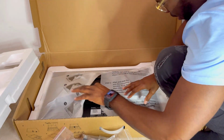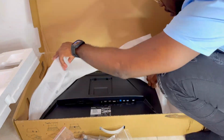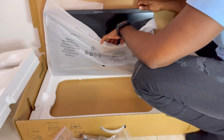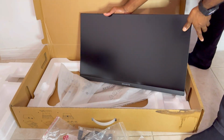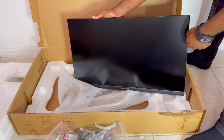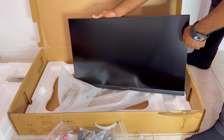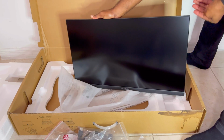Let's pray, guys, that the monitor is not damaged. Wow, this is a 28-inch. Wow, this monitor is kind of big comparing to my 24-inch monitors. It looks great, frameless.